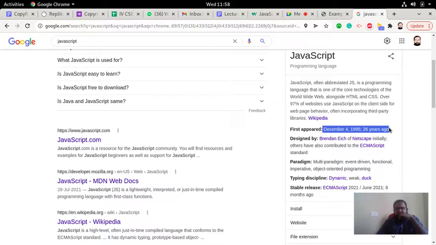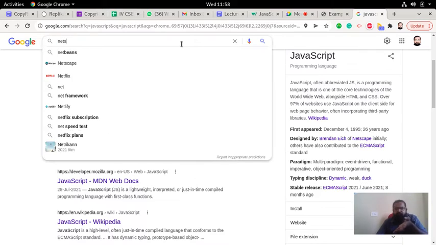That's 26 years ago. And of course, when you say that it appeared in 1995, you should understand that it was not in the mainstream, or it was not used by all the websites immediately. Okay, so 1994, I think, right? Netscape browser.